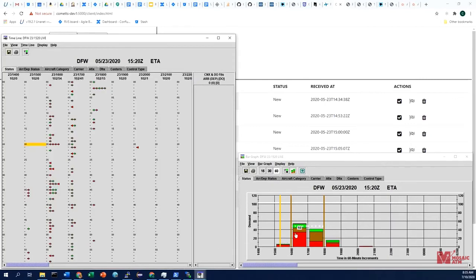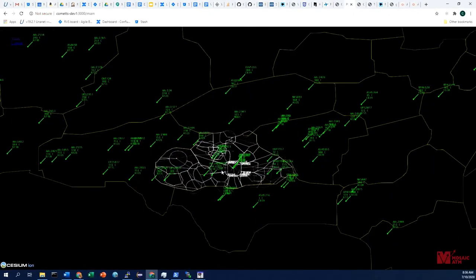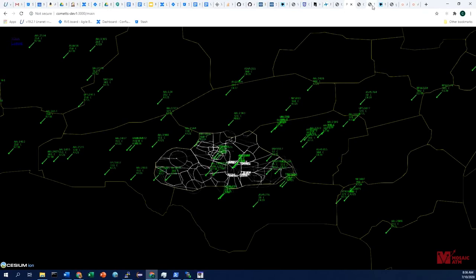We see, in fact, that some flights are late with respect to their proposed time or EDCT on the status indication. And we're continuing to move forward through the scenario and see flights as they are beginning to land at DFW.